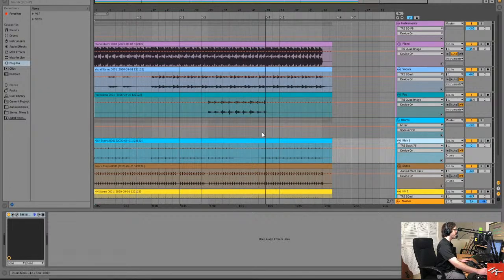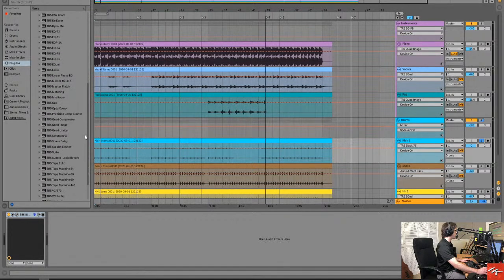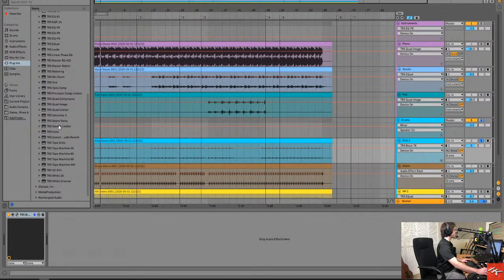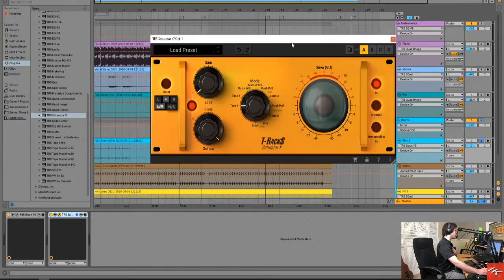So let's check out our kick drum here. Now, it already sounds a little bit saturated to me, but since it was asked, let's jump in. We're going to go to our list of IK plugins, and let's grab our Saturator X. If you haven't messed with the Saturator X, it's a really cool tool. Let's saturate it after we compress it. You could do it either way. You get some unique sounds if you do it reversed.